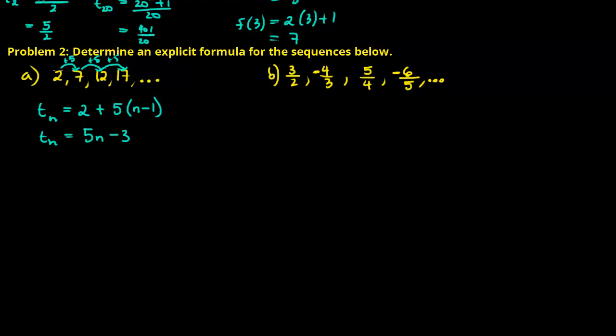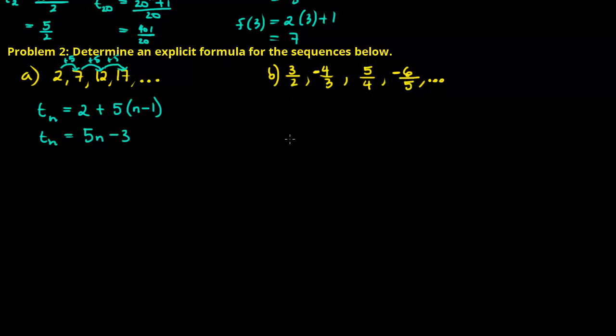And one of the things to notice is that because there's this, what we call a common difference here between all these terms, that means that I'm adding the same value to the previous term to get the next term. We know that this equation should be linear. So I do have a linear equation for the nth term here. Okay, so that example is not too bad. It just turns out to be a linear equation. We can look at a sequence that has a formula that's a little bit more interesting.